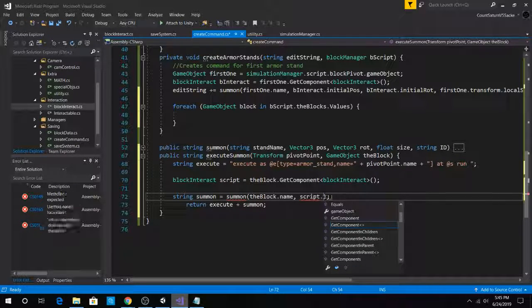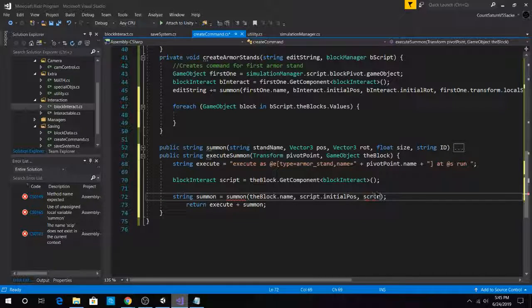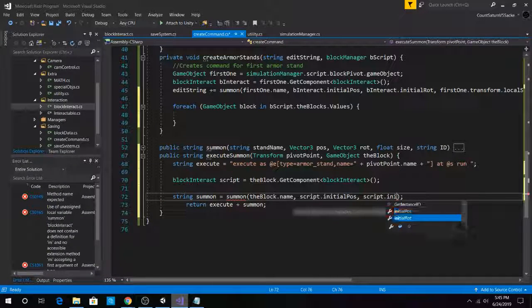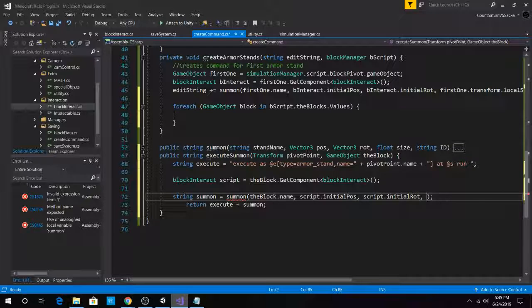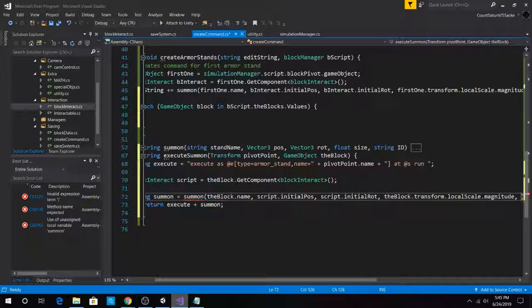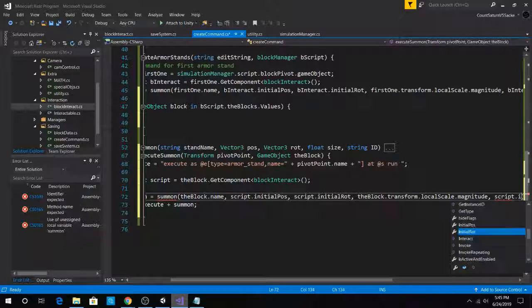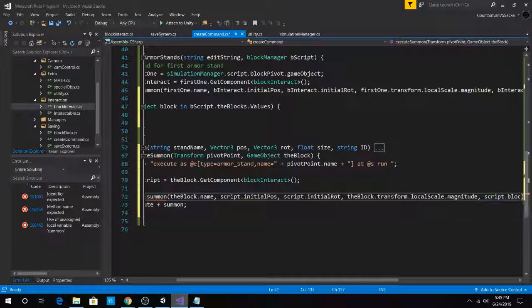And here we'll pass in script dot initial position, script dot initial rotation, comma. Then we do the block dot transform dot local scale dot magnitude, then script dot block ID.